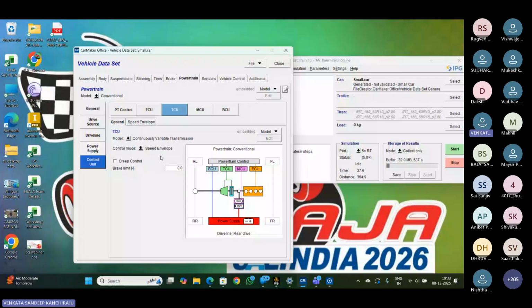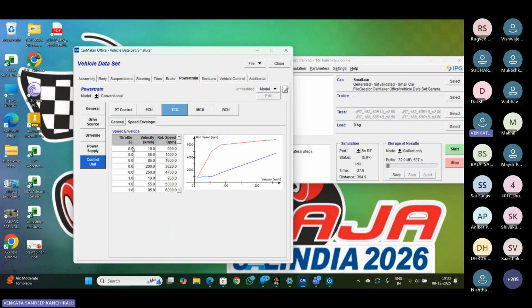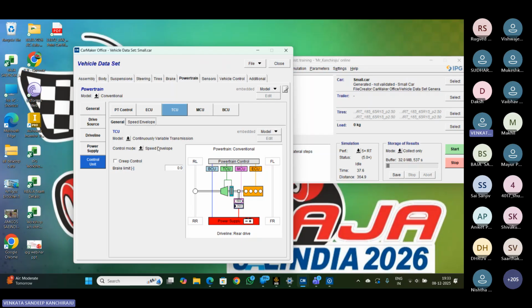For instance, we are using a CVT, and if this is a speed envelope or a single track, if you know what your minimum rotational speed is, you can enter that. For the H-Baha team, the minimum engine idle RPM is 1200. If you know how a single track works, you can directly go for that, or the speed envelope. So how much throttle you are opening, at what velocity it will go, and what is the rotational speed of your crankshaft. These are the details you are going to enter. If you know them properly, you can use a speed envelope. That is completely your team's choice, speed envelope or single track. There are no restrictions on this.